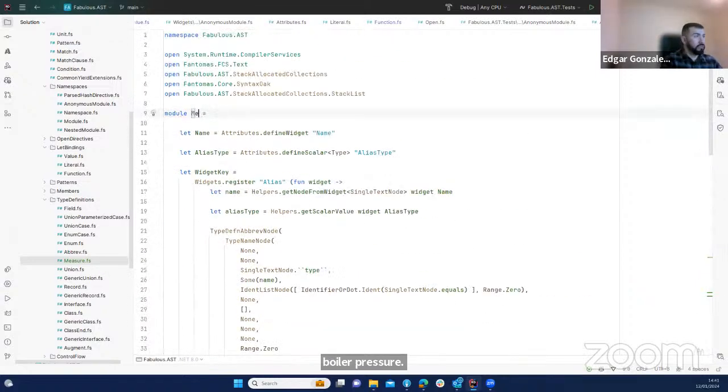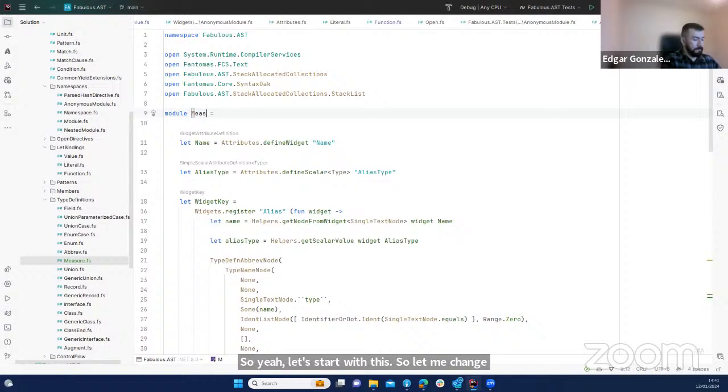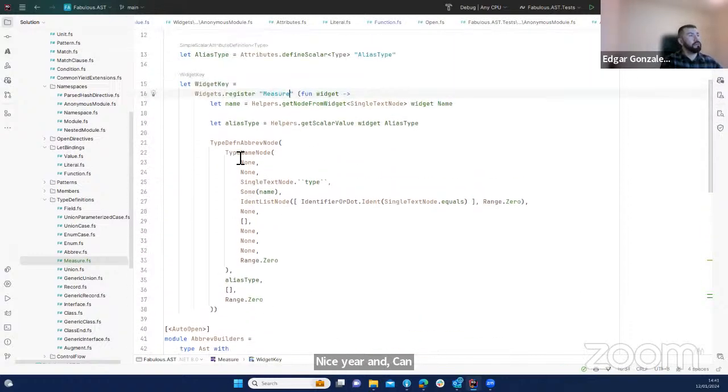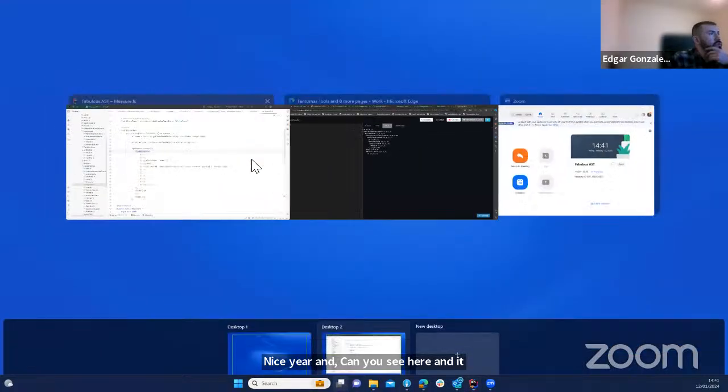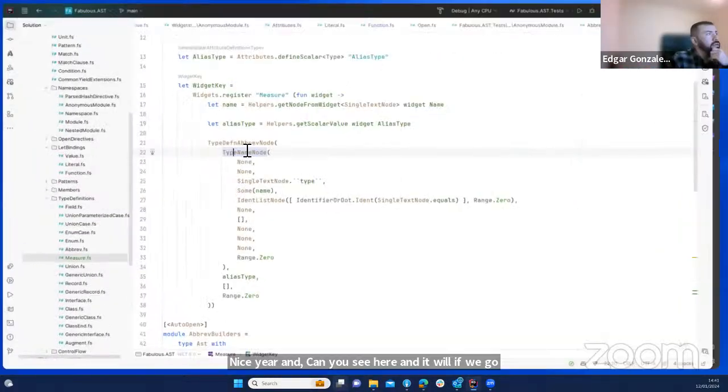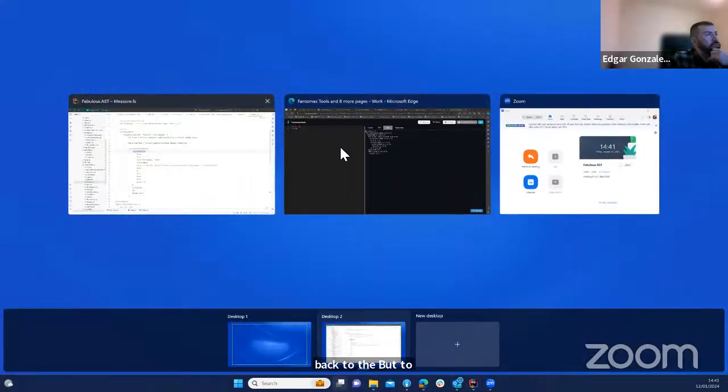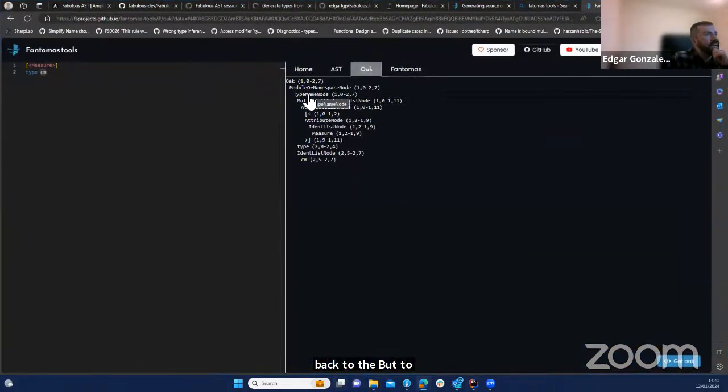So let me change this to measure, and I'm going to copy this one here, change it here, and if we go back to the Fantomas tools, this is a type name node.